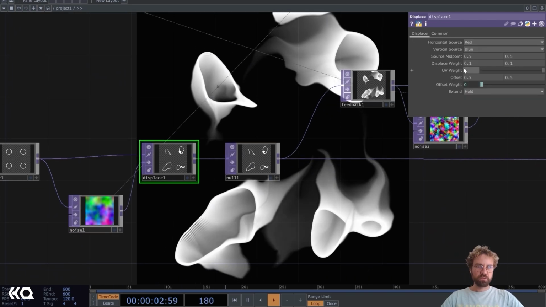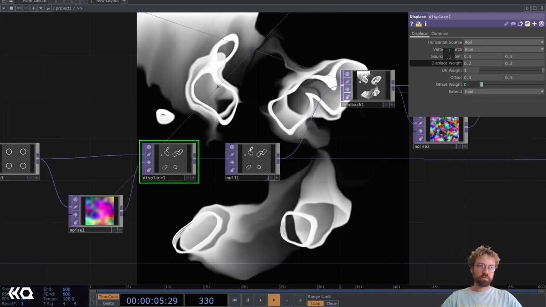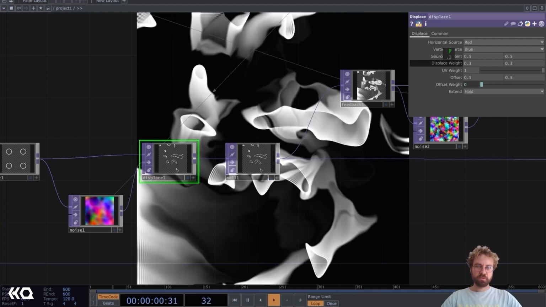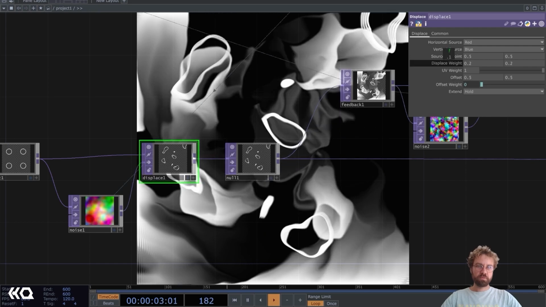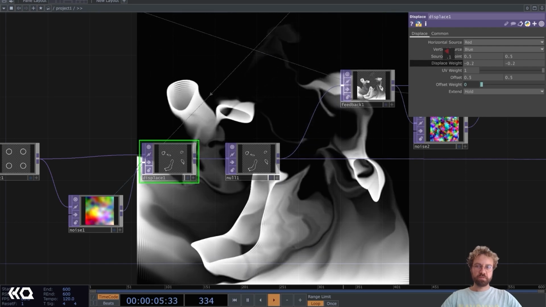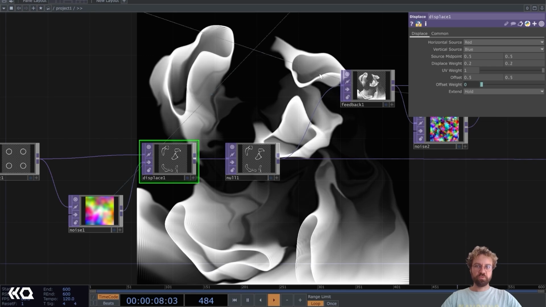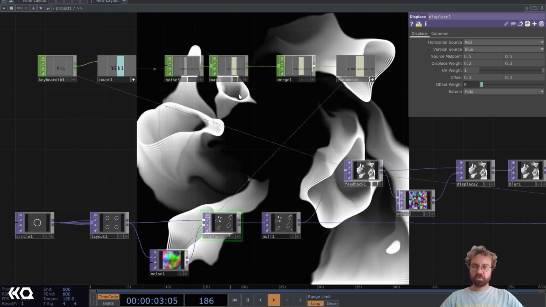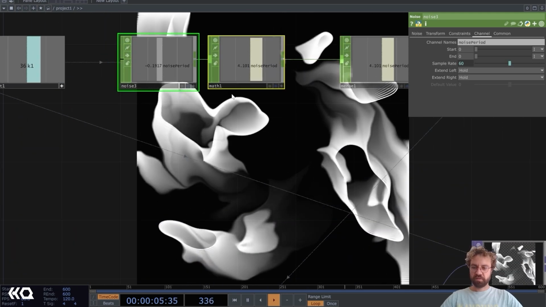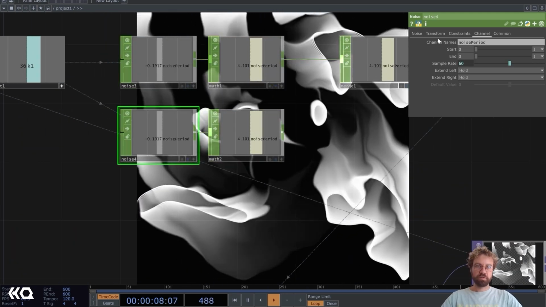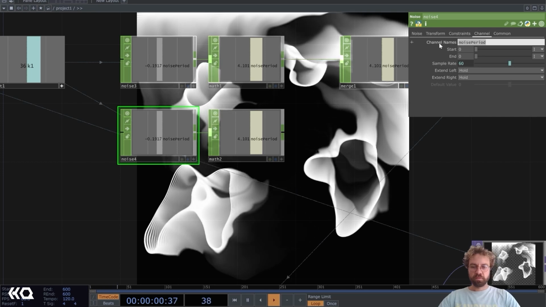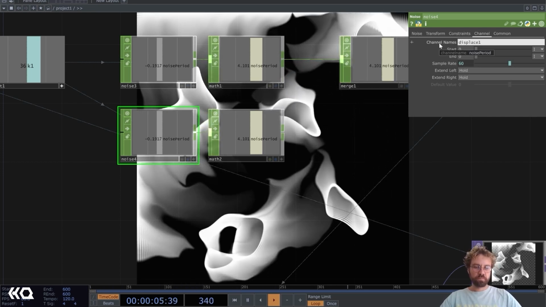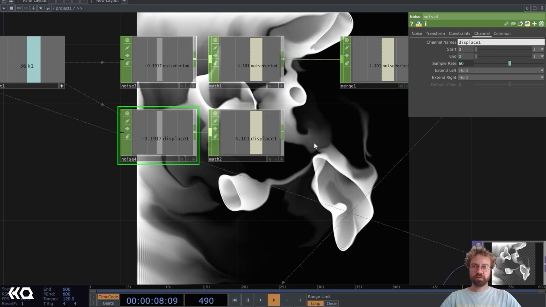Okay, what else can we randomize? Maybe that displace weight. We shouldn't go too high with that, I think. Maybe from minus 0.2 to plus 0.2. So let's make a copy of the noise and the math and call this one displace 1, because we also have another displacement later.